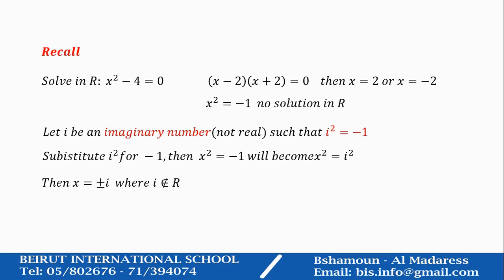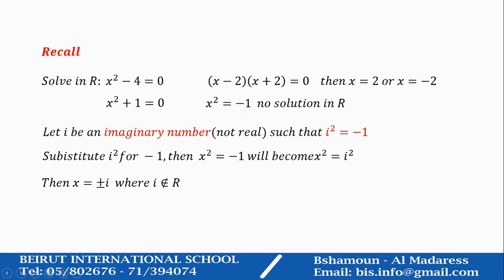We used to solve in R certain equations, like x squared minus 4 equals 0, factorize: x equals plus or minus 2. And when we want to solve x squared plus 1 equals 0, we used to say no solution in R, because x to the power 2 is never minus 1.